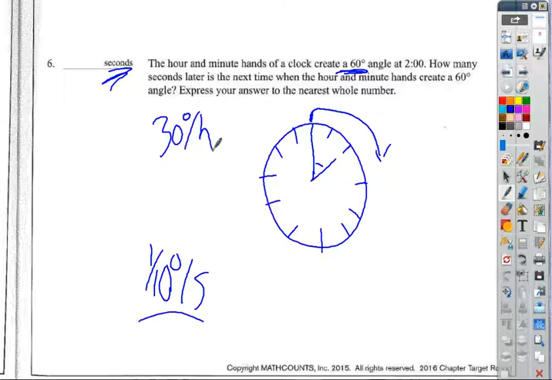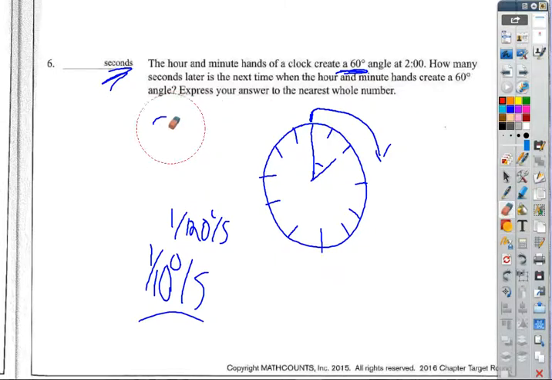Then we divide that by 60 to get 1/2 of a degree per minute, and divide by 60 again to get 1/120 degrees per second. Now we erase all that work again. Just remember that the hour hand moves 1/120 degrees per second.